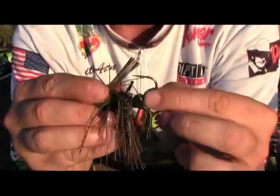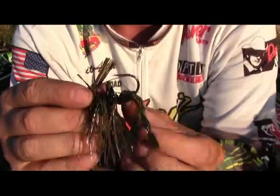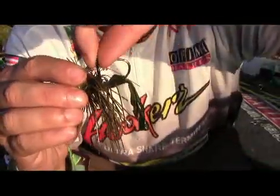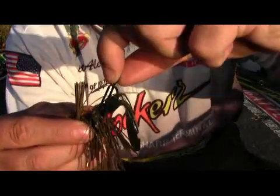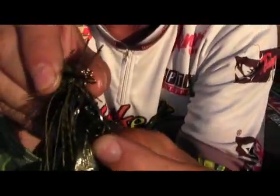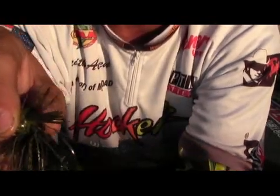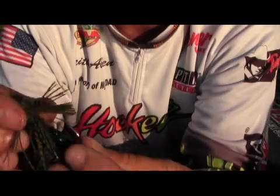Now we've got the chunk with the bump towards the hook point, then the tab of the Sling X towards the hook point. I'm going to grab the tab and lift it and pull it over the point of the hook and seat that down, as you can see, right over the Chunk X. Now that keeps that bait from falling down during a hook set while you're fighting a fish.